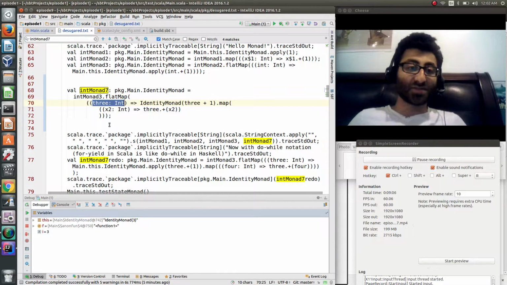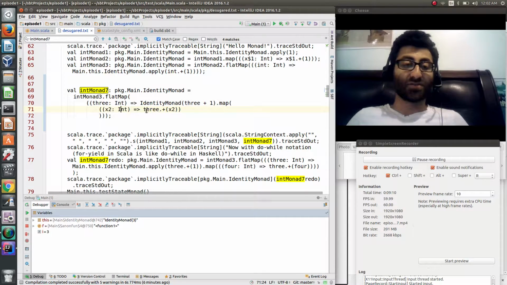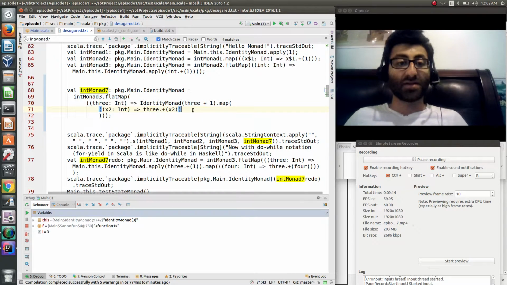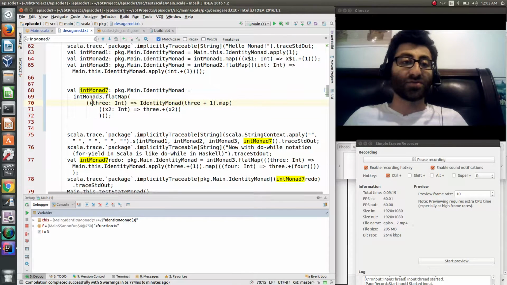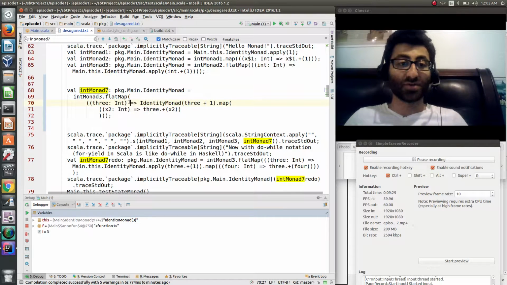So in this case, this function on the inside, x2 of int 3 plus x2, has access to the memory, the value of this 3 on the outside. So the inner function has access to the parameter of the outer function.